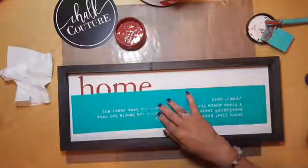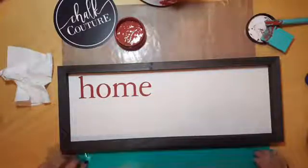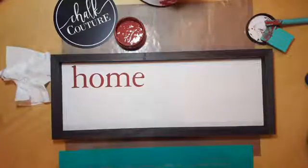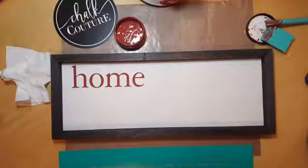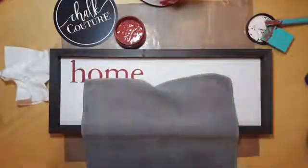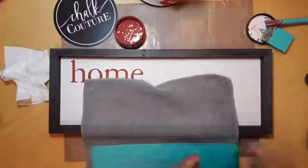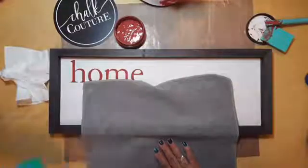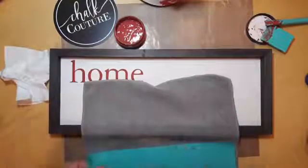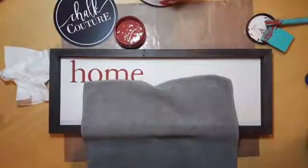Again, you just want to be careful that when you're pulling that off, you're not going to get it too stuck onto itself or anything. So I'm going to move this up just a little bit, and I'm going to bring in my towel here to where I can kind of fuzz this up a little bit. Fuzzing is just where we're taking this and putting it down a couple times just to get it a little bit fuzzy so that it's just not so sticky. Just being careful. Okay, I'll do this a couple times.